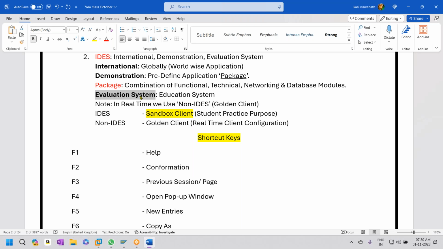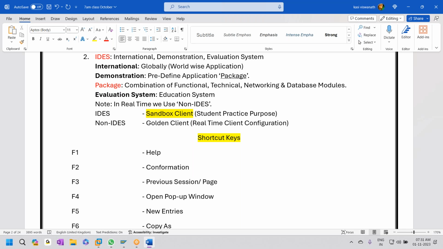Note, in real time we use non-IDES, meaning non-International Demonstration Evaluation System. So remember, as students we keep on using IDES and non-IDES.